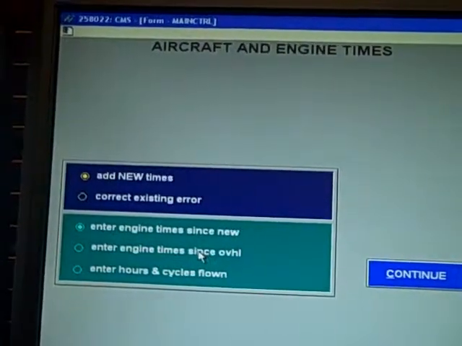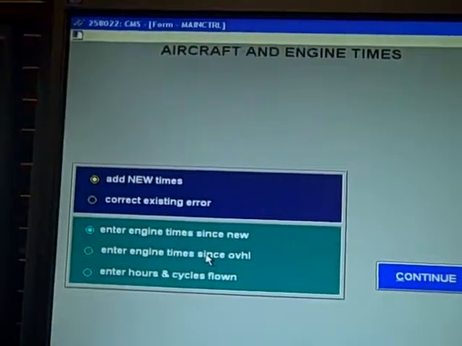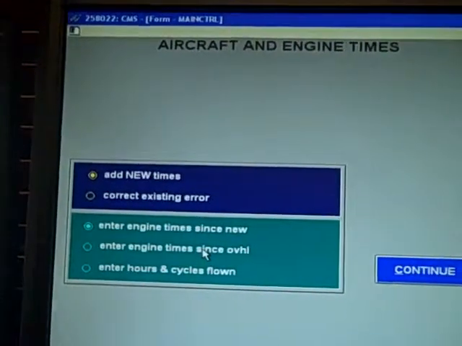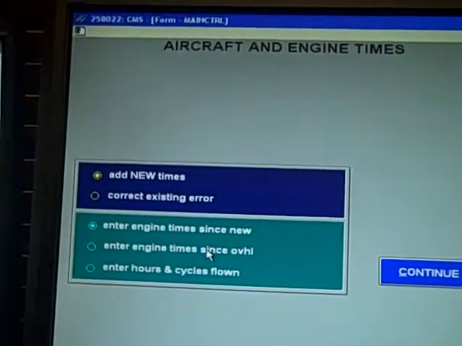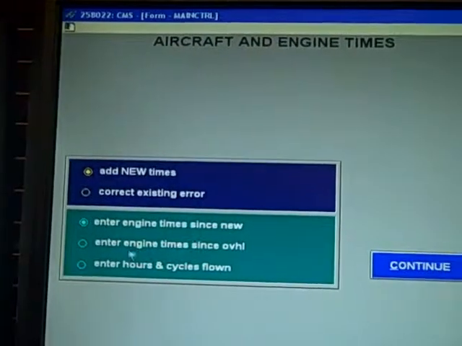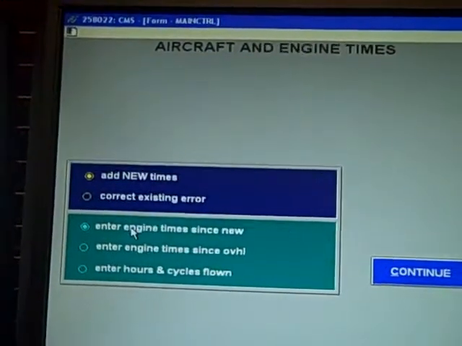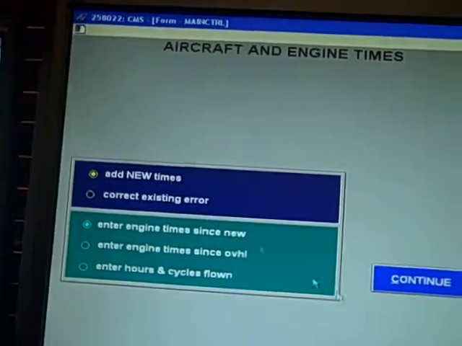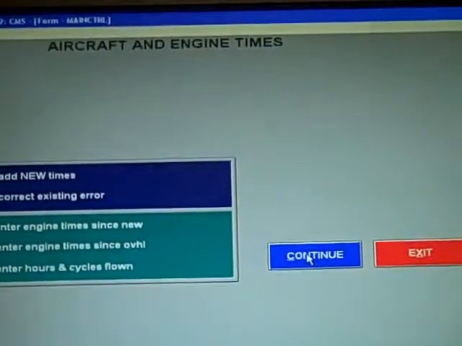Engine time since overhaul is mostly used on turbine airplanes where a lot of times people track time since overhaul and not time since new on the airplane. So on this airplane, we're going to add engine time since new, and we're going to add new times. So now you hit continue.